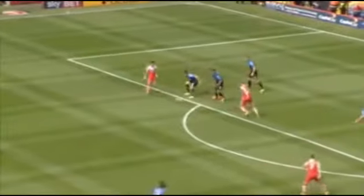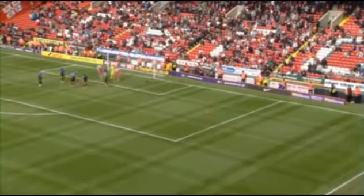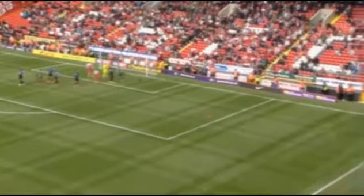90 seconds left. Back to Church, edge of the box. Church to Gudmundsson, over the bar. Wants a corner, gets a corner. Borrett's got a touch, and the clean sheet is still intact. Cherries winning 3-0 here. It has finished 1-1 between leaders Watford and Sheffield Wednesday, and the late goal has given the Cherries the title, as well as their 3-0 win here. Don't forget their magnificent performance, which thoroughly warrants it.